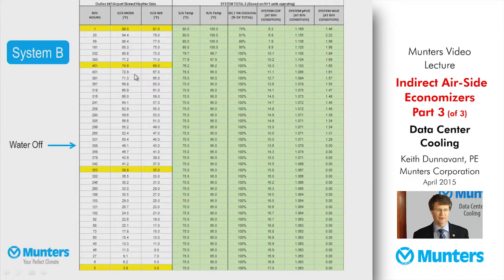So there are these bins, you can add them up yourself, to the 76.2, 451 hours, 393 hours, and so on, that we would be operating above that 75 degree supply temperature. But we're pretty quickly dropping below 80 degrees and getting to that 75 target supply rapidly.